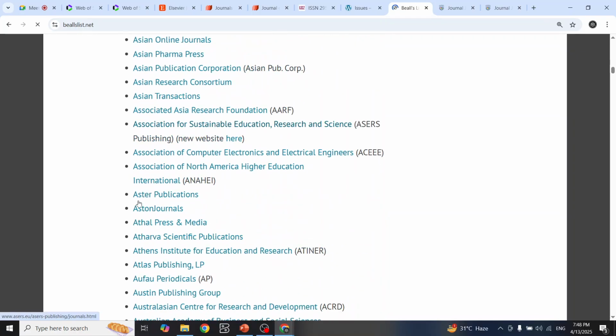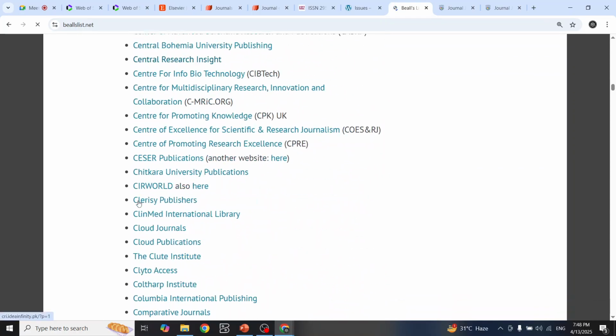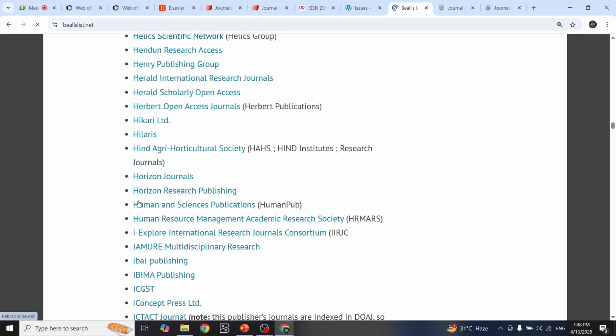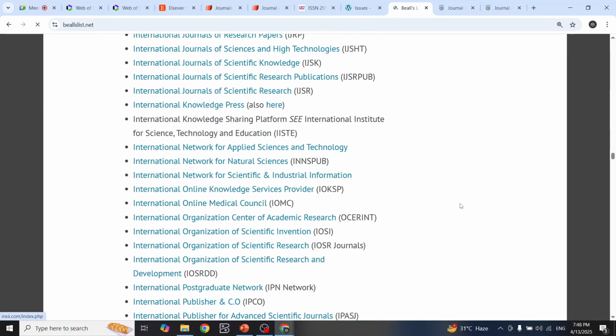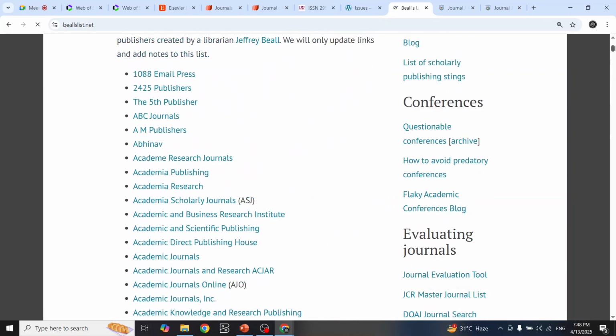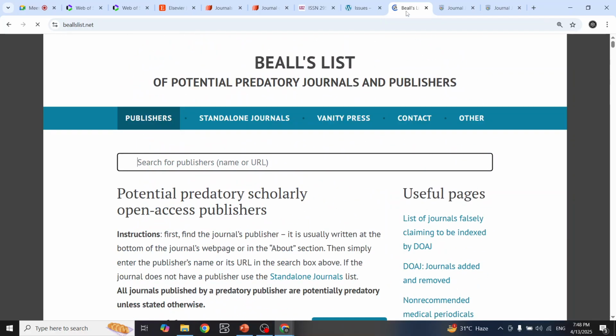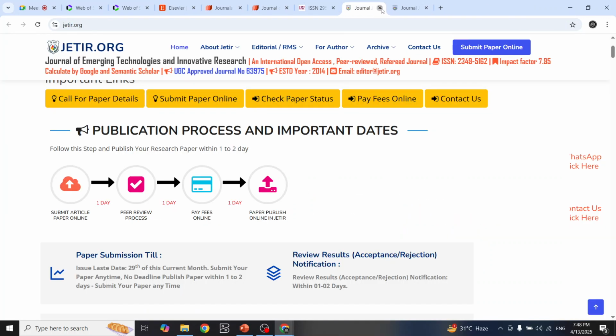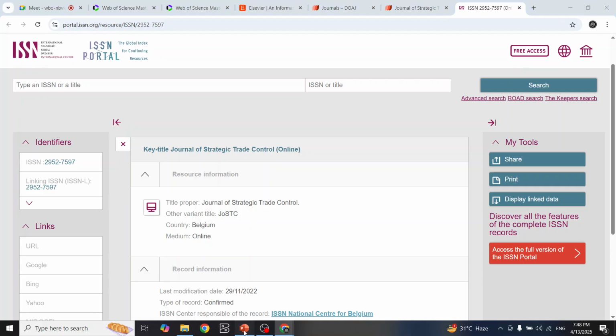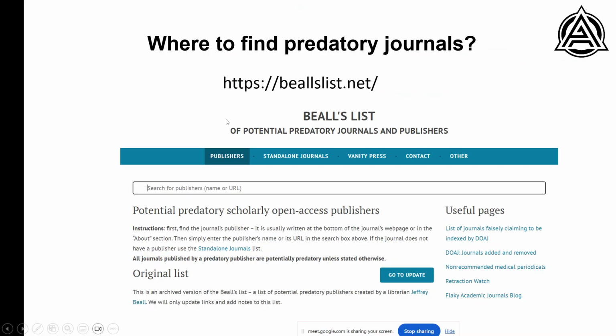It may be 10, 100, 150. So they are all global publishers. You can see the list is increasing every year. You have to be very careful before submitting a paper to any journal. Am I clear?